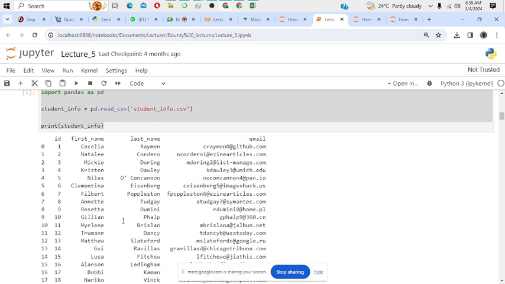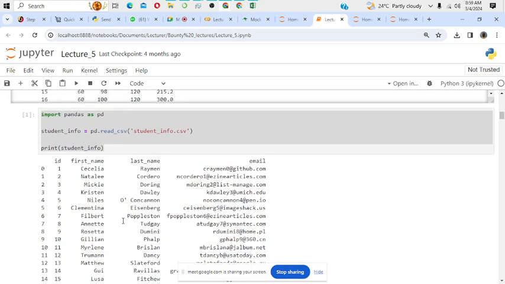Yeah, I think I've been able to read this file. It is just that simple. You can just copy that file name in your working directory, or the folder you are working with. In my case, it is lecture 5. It's just very simple.